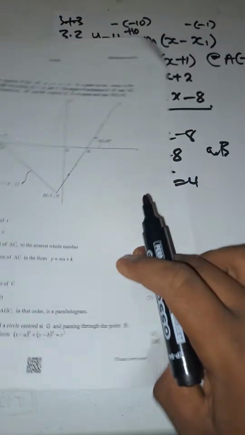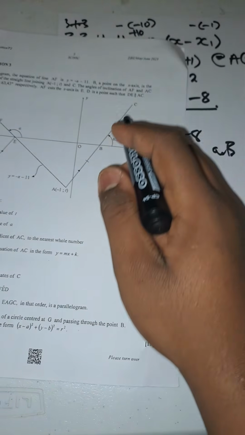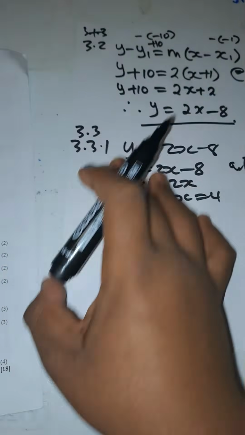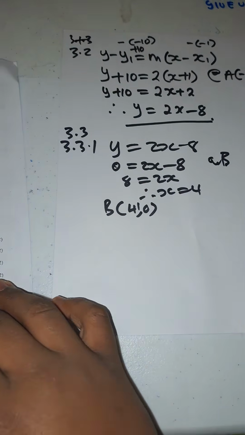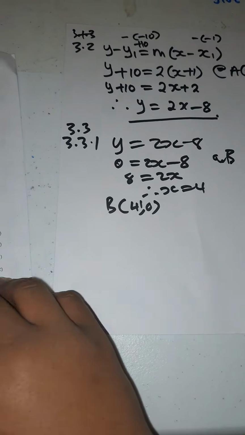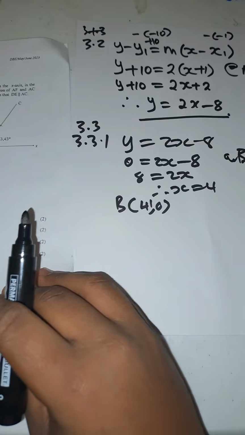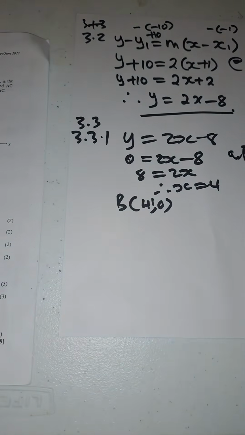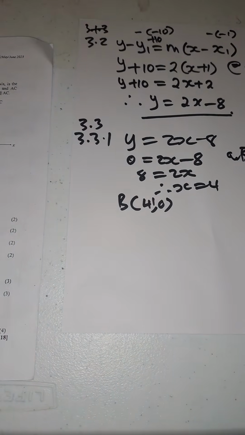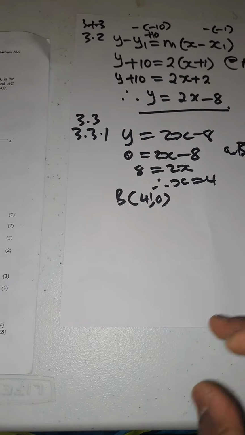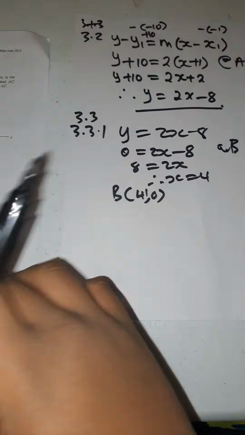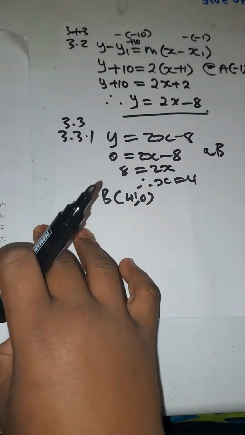Now I have 2 points, I have A and I have B. Now I'm left with getting C, right? So watch how I'm going to do it. Remember what I said in the analytical geometry video. I told you about the midpoint, whereby the x value of the midpoint between the 2 points equals the x value. Okay, let me not confuse you. So this is what I'm talking about.